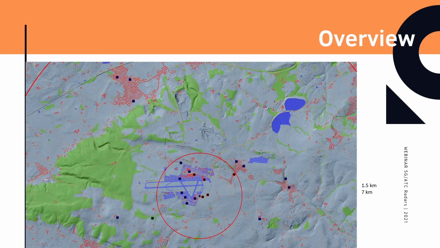This is the model. You're looking at the digital terrain model at 1 meter resolution. You're looking at the clutter model, and the red are the buildings. So that's the individual buildings modeled or captured in that process. Now you see here I have 1.5K and I have 7K. For the 1.5K, we're using a specific propagation model in the simulation, and for the greater area up to 7 kilometers, we're using a different propagation model, which is ITU 450.